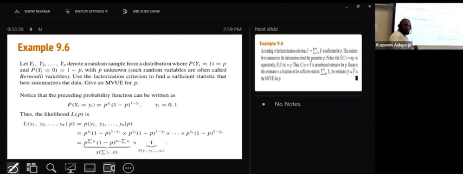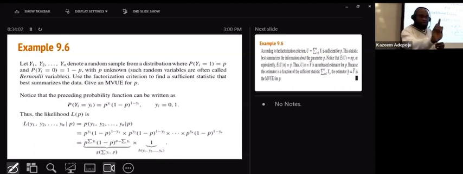Okay, what are we looking for? This time around, we're no longer looking for sufficiency, but for the minimum variance unbiased estimator. One of the ways to figure out the minimum variance unbiased estimator is actually to go by sufficiency. We identify sufficiency, and after identifying it, consider the conditional distribution of the estimator given the sufficient statistic.